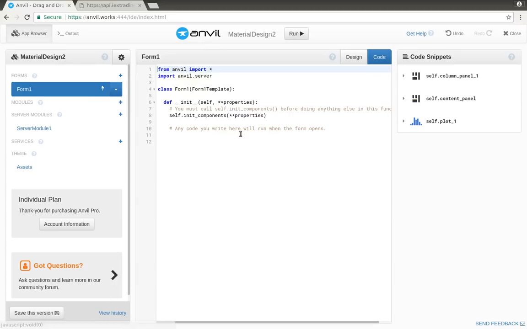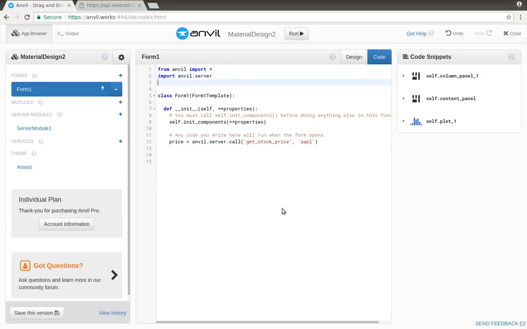Now in this code, as it loads, this is the constructor, so it runs when the code opens. We want to fetch that information. Get stock price, let's start with Apple stock. And we're going to plot it using the Plotly API.